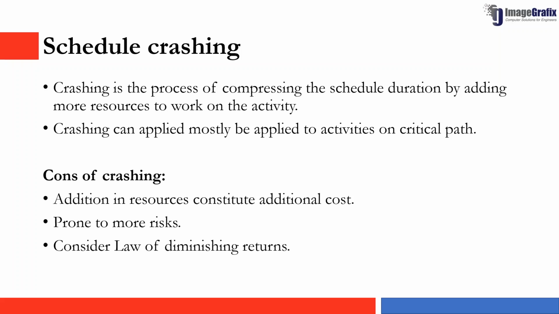So schedule crashing is mostly applied on activities on the critical path. So activities on the critical path have a total float less than or equal to 0. So crashing the activities here is to help the duration get a bit shorter, so that we can have the particular activities completed within the set duration amount of time. So this is the theory of schedule crashing.